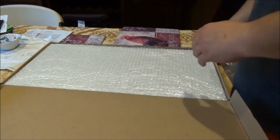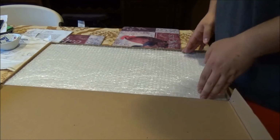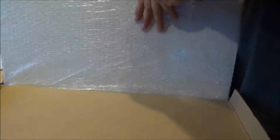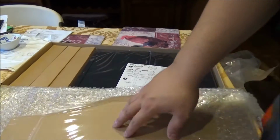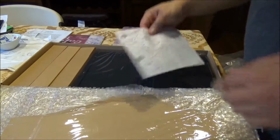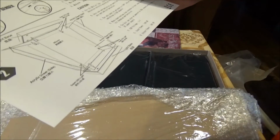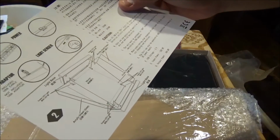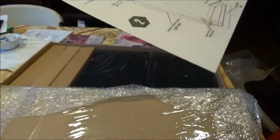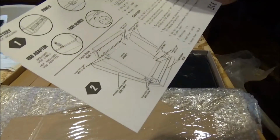Alright, like I said, bear with me. I just got this, so it might take me a second to figure out what I'm supposed to do. It shouldn't be too difficult to put together. I'm thinking that these are the acrylic sheets. Okay, so one battery adapter. So it can be powered by a battery or a USB adapter, which is cool.